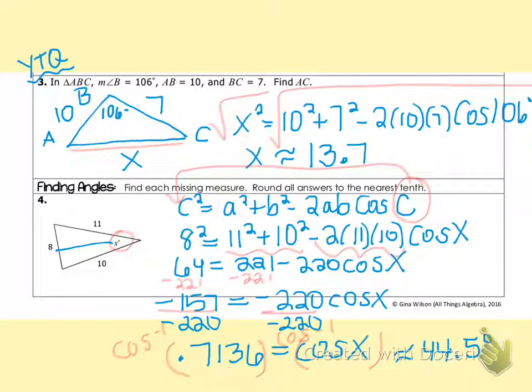So now that's a lot of work, a lot more work than it is to find a side, because the formula is tailored to find sides. So that would actually be the process we'd have to go through pretty much every single time we want to find an angle. And so finding an angle with law of cosines in its current state would be pretty difficult. So instead of doing that every single time, why not just rewrite the formula and use a formula that's specifically tailored for angles? And that's exactly what we did.